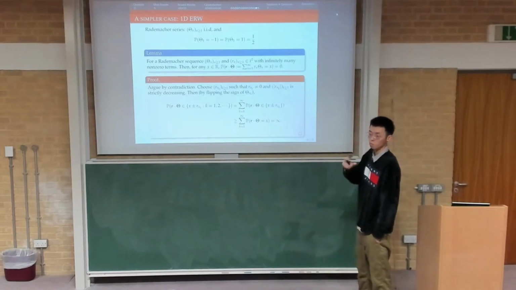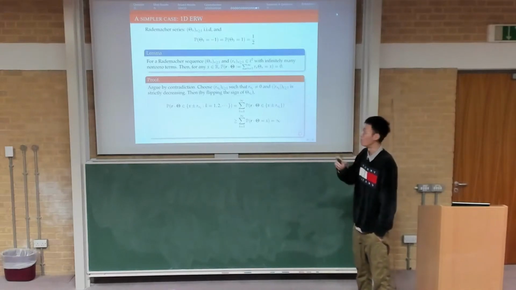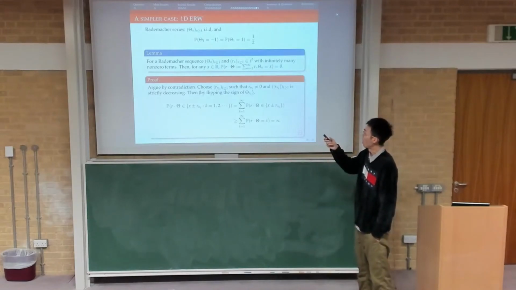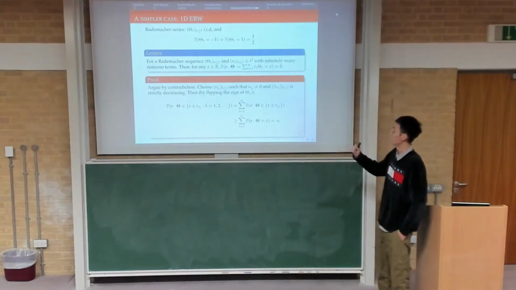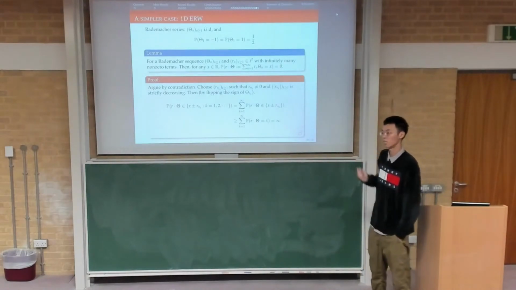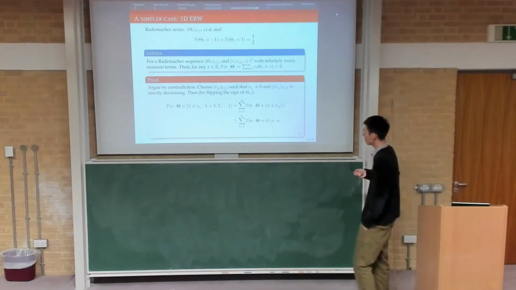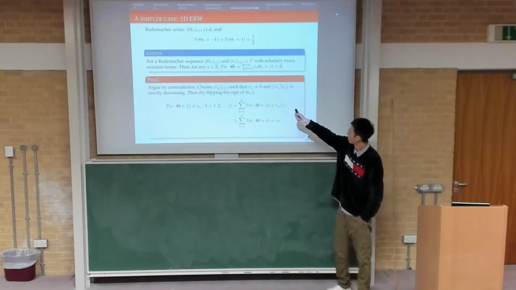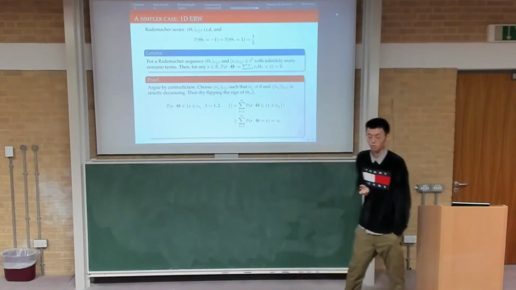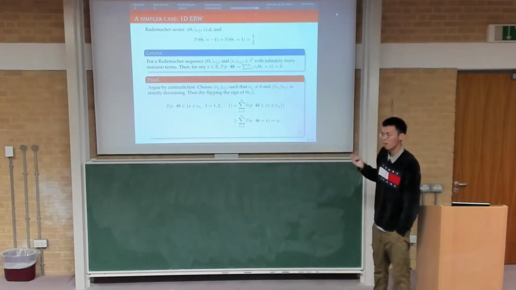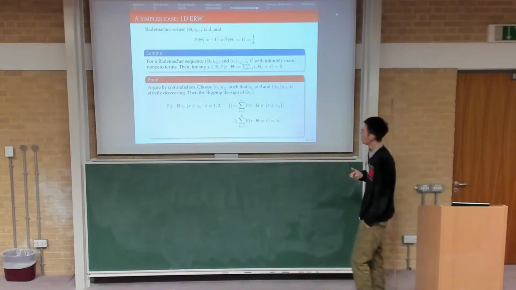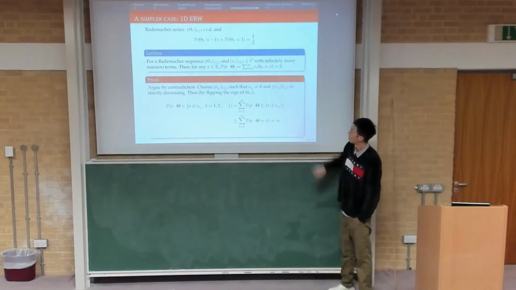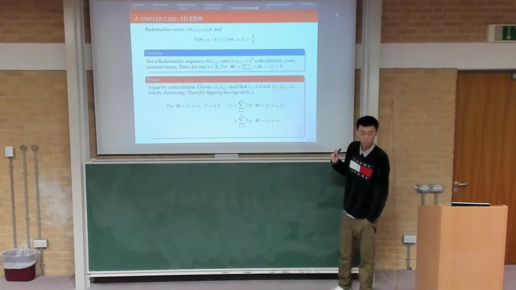This corresponds to the case where mu is actually a Rademacher distribution. So we say theta n is a Rademacher series if it takes values in -1 and +1 with equal probability 1/2. Then the previous proposition becomes this, with basically the same assumption. But how can one prove this? This is a somewhat well-known property for Rademacher series. Let's argue by contradiction that there exists some x such that r dot theta equals x has positive probability.